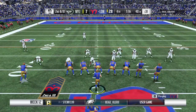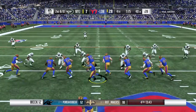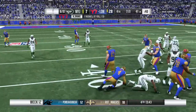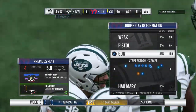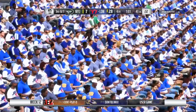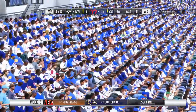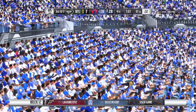So after the incompletion on first, now second and 10. Now a handoff for Drake, and he'll lose yardage here, back at the 41. It'll go as a loss of a yard, and it'll set up third down. I like the strategy. Extra tight ends, extra beef. They want to run the football, but that means they probably want to run it inside. If you get strung out on the perimeter, you're in peril. Yeah, we saw the result, negative yardage.